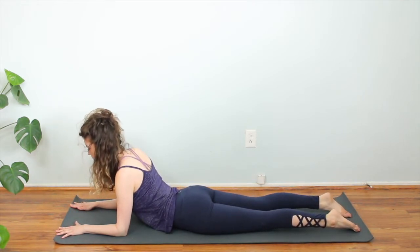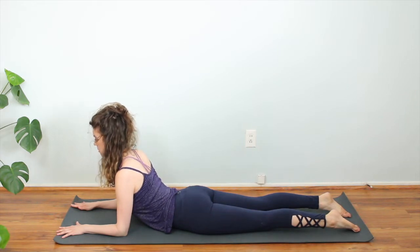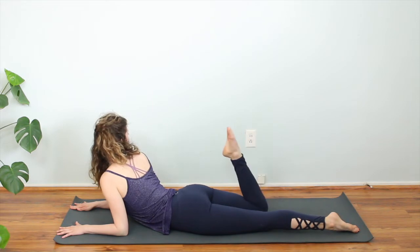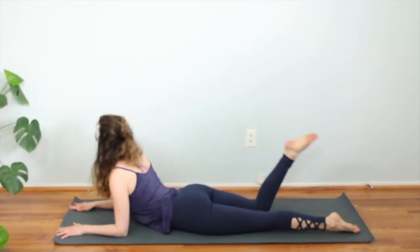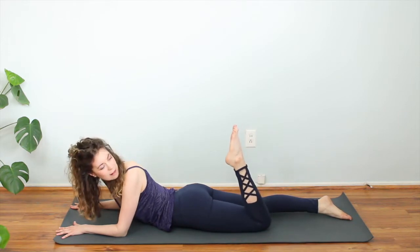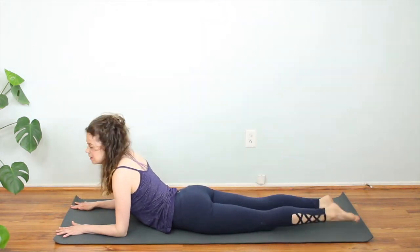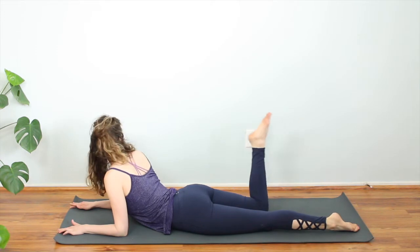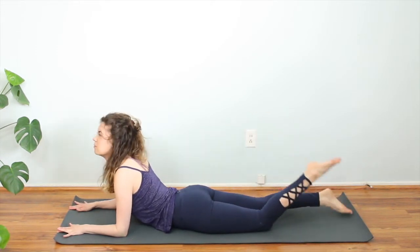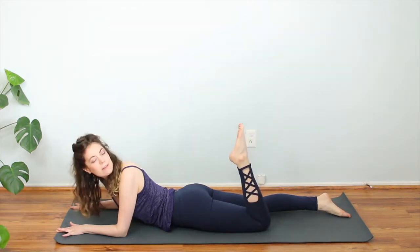Keep your gaze forward. Roll the shoulders down and away. Take a breath in, look to the right. Bend that right knee. Inhale, foot comes down, back to center. Exhale to the left, bend that left knee. Inhale, one more around to the right on your exhale. Inhale, exhale to your left on the exhale.